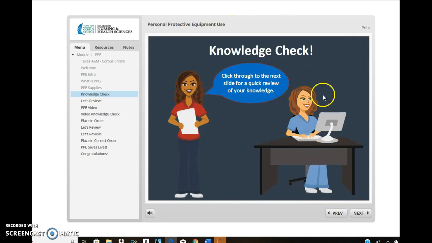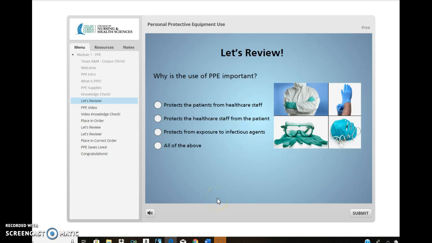So this is kind of the prompt for the knowledge check, and all of these graphics are included in the course authoring software. You can also put your own graphics in there if you'd like. So if a student wants to get through this module, they have to answer all the questions correctly. There is an option on the course authoring software to allow you to choose how many tries a student has for each question before they can move forward. And because of the specifications of the client, who is the College of Nursing and Health Sciences, they wanted it to be an unlimited number of tries until the student got it right.